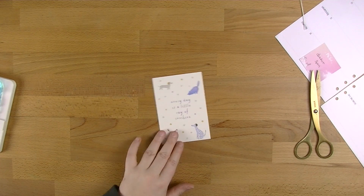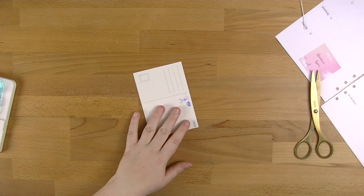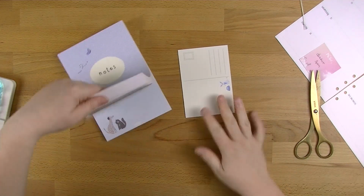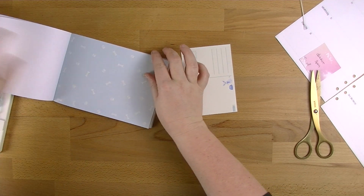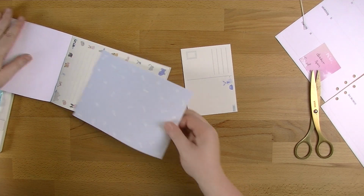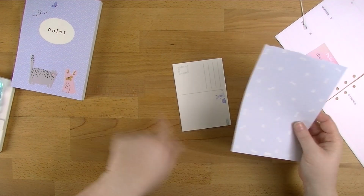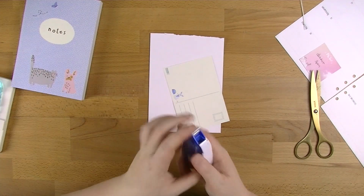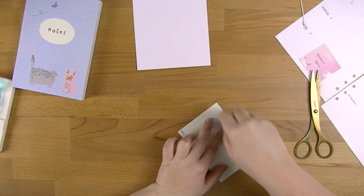Helps a lot. Okay, so because we're going to do our footy details on the back, I'm going to cover the back up because I don't want the postcard type thing. So I'm just grabbing the notepad. I'm going to get this really cute one with the bones and the paws. Good thing it doesn't matter that I'm going to tear that at the top. And we're going to cover that whole thing with the paper and then cut it out. So you don't have to be neat with this bit. This is the best part about covering up the back. It can be a bit messy.